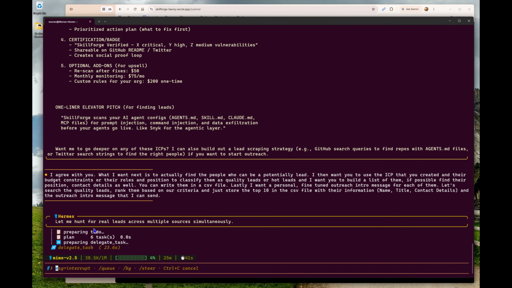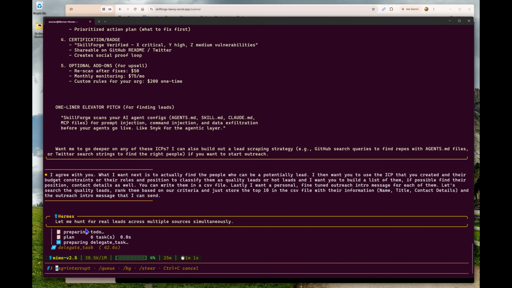Let me also start writing it, by the way. Once it's actually doing stuff, as you can see, you can either interrupt it, or you can queue a message as well. Queuing is basically once the agent comes to a stable position, that message will be sent only then. Or you can even steer the conversation.